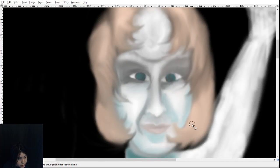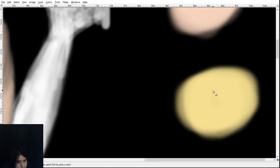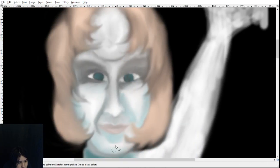Well, this is looking a little better than it was this morning, so that's good. I think I want to add a little bit of color to her eyebrows, I'm thinking. And then the other thing that I'm not sure about is whether or not I should give her eyelashes.